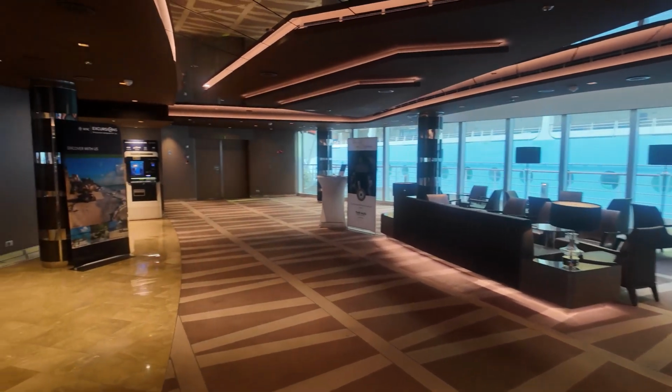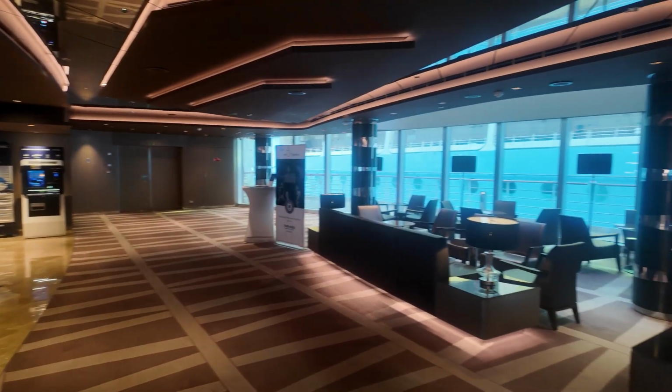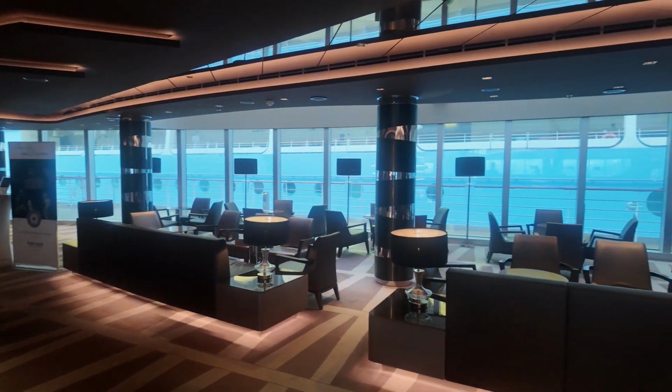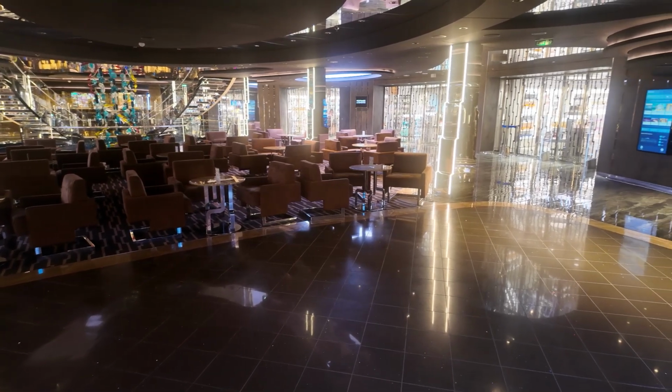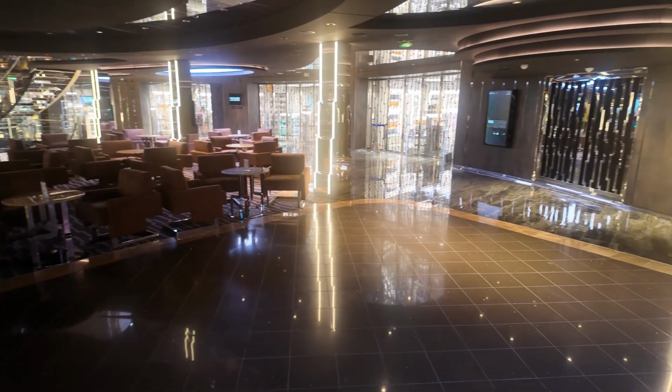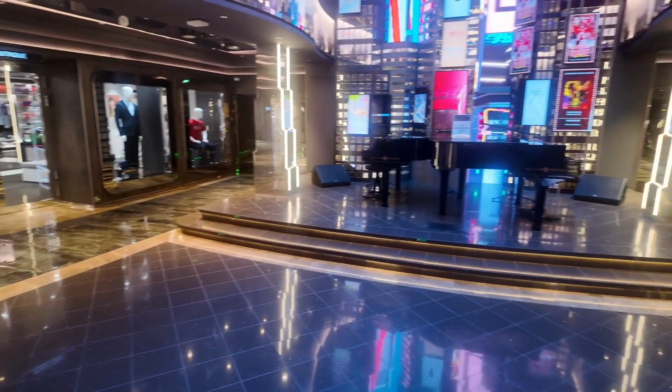And just a ton of cool seating spots and places to hang out and enjoy the day or evening. I always tell people, keep in mind in the atrium areas here, when you are looking at the atrium, they do have those beautiful Swarovski diamond or crystal stairs. Those do get crowded as everybody's taking pictures there.